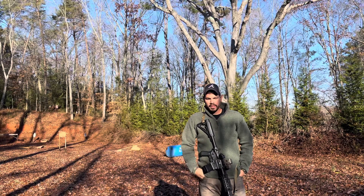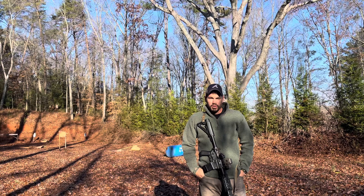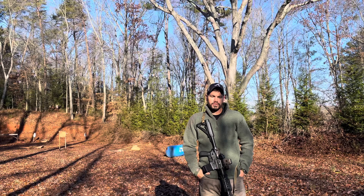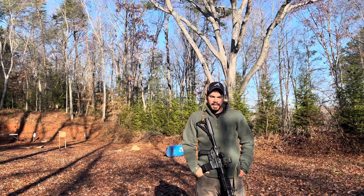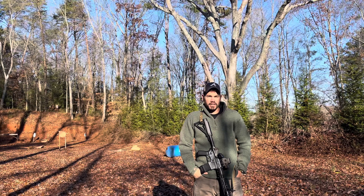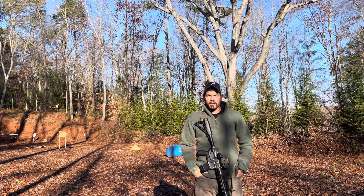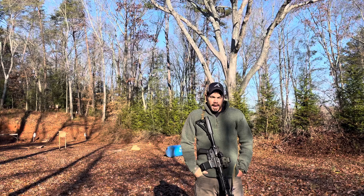Try not to make it too wordy or too long, but there's a lot of stuff to understand about why you're zeroing where you are zeroing, what is actually happening to cause this to occur, and what happens after that zero point. And all of it matters. Without a zeroed carbine - a carbine that is absolutely hitting at a certain distance, point of aim, point of impact - you've got nothing. If you don't know where the bullet is or why it's there and it's not hitting point of aim, point of impact at whatever distance you've chosen, you're throwing hopes and dreams out of the end of the muzzle and hoping for the ding fairy to show up and save you. And that's not a great idea. So it matters, it matters a lot.